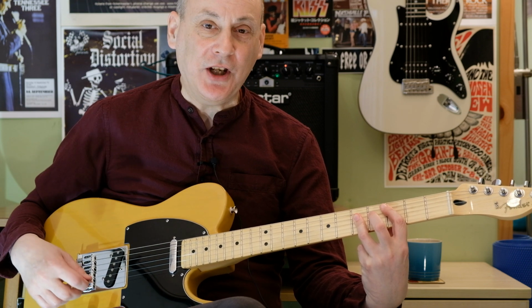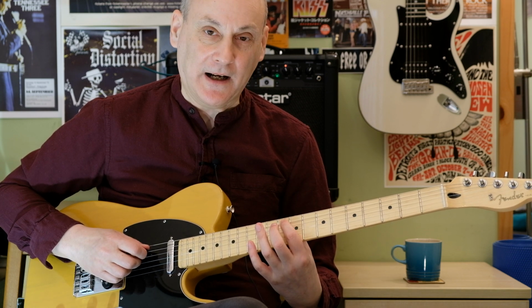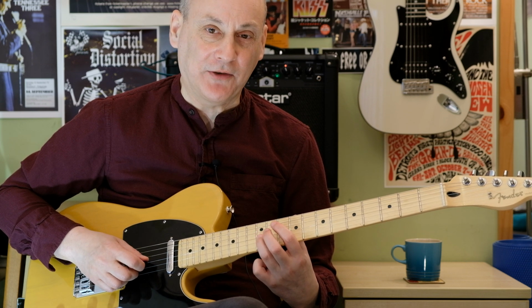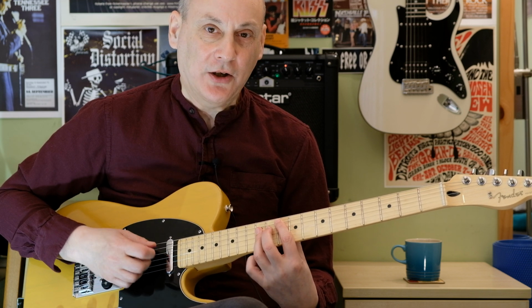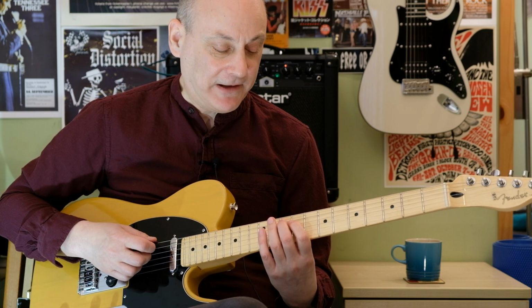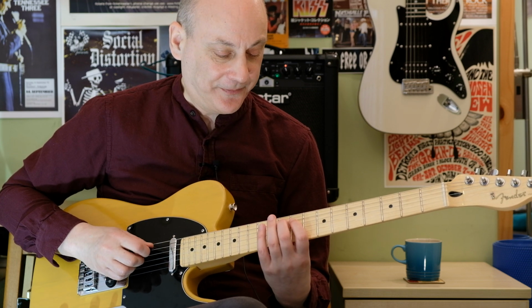Say we want to play a G chord using that fingering. Well, we need to locate the note G. So here's a G, string 5, fret 10, and here's a G at fret 12, string 3. So we have our root here. Here's our G chord using the A shape, and now the G major pentatonic fingering will be the same fingering as previously. So we start with our second finger on the note G.